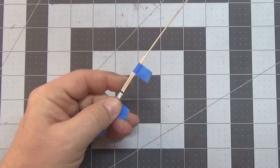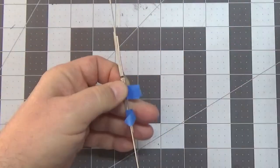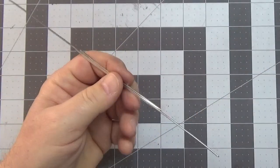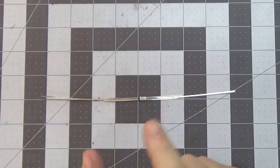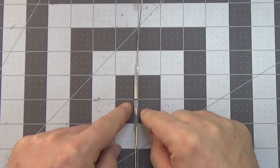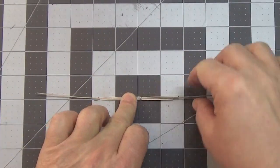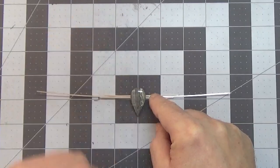So now that you've got that wrap area done, you can now remove your tape. Just pull those little flags off. And the next thing we're going to do is set up the way the bundle's going to sit on the stone. So remember, we are going to make this horizontal. If you've looked at any of my other videos, we normally do this vertically, and then we bring these out and that comes around the stone. But since we're making a different piece with a different type of bale on it, we're doing this particular one horizontally, and that's going to change how the wire is on the stone.